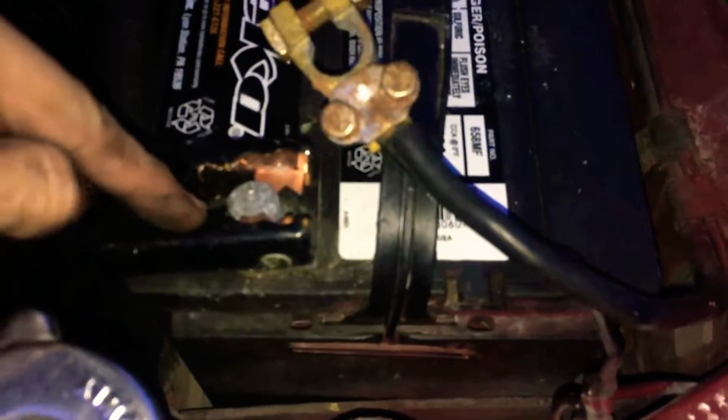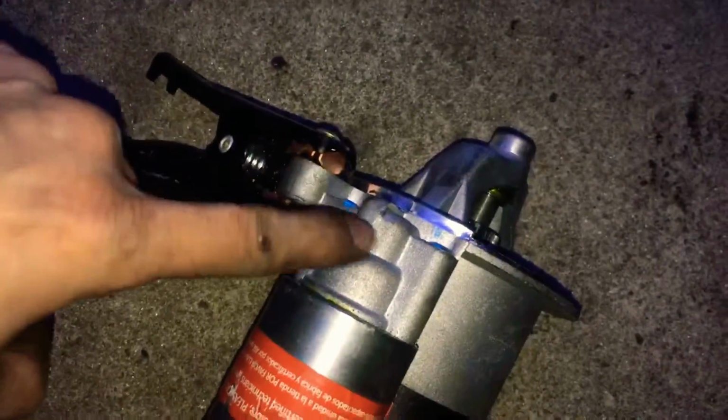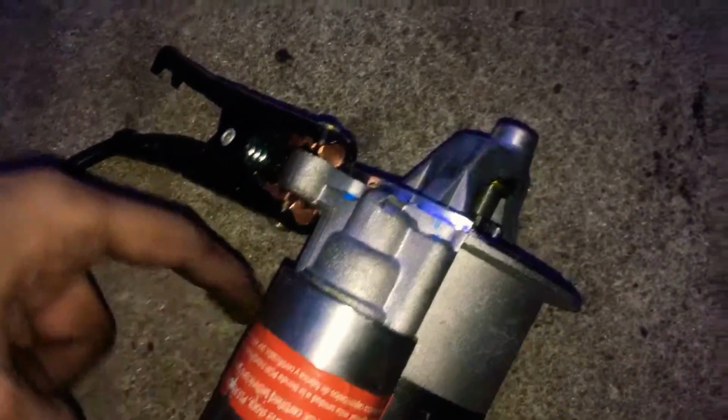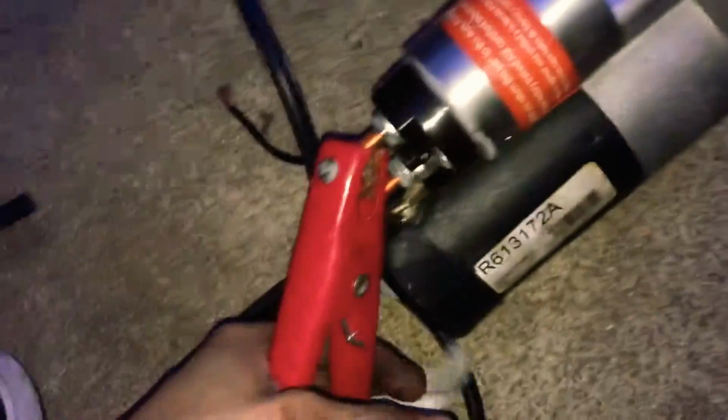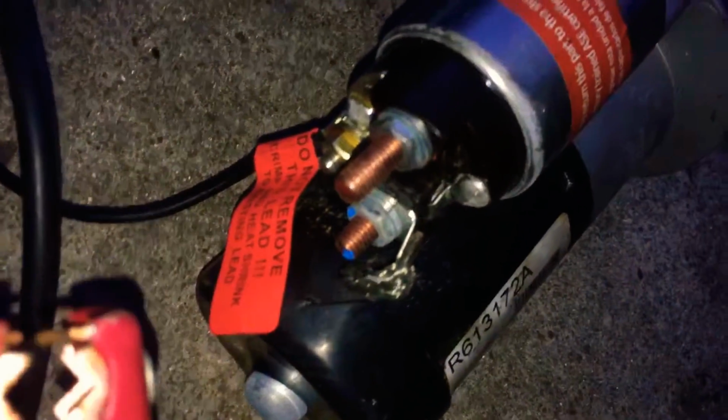Let me show you how to test the starter. Plug your terminals, negative, negative, positive, positive. Then you want the ground, just anywhere on the chassis. That'll be the ground, and then your positive lead to this bolt right here, which would be for your power source for the battery.